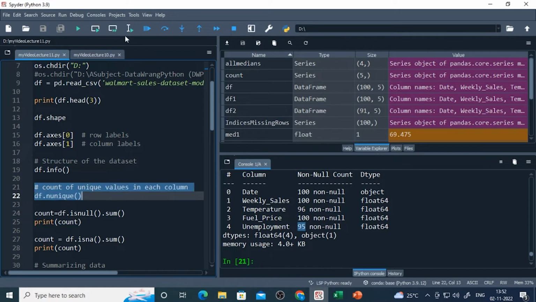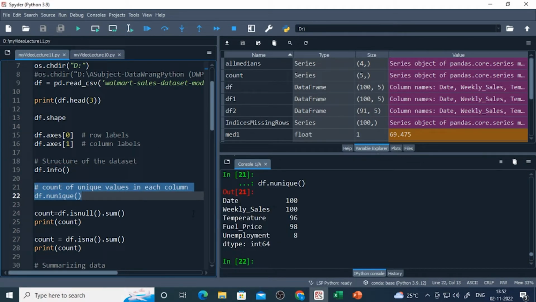Just for completeness, let us print the number of unique values here. Date contains 100 unique values, weekly sales 100 values, and temperature only 96 unique values, and unemployment is 8 values.